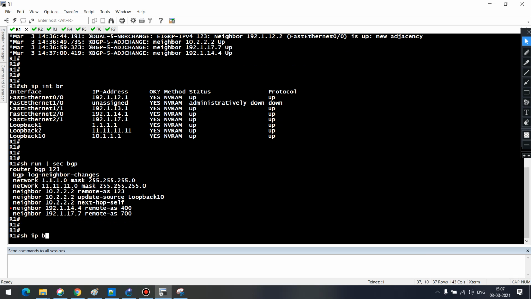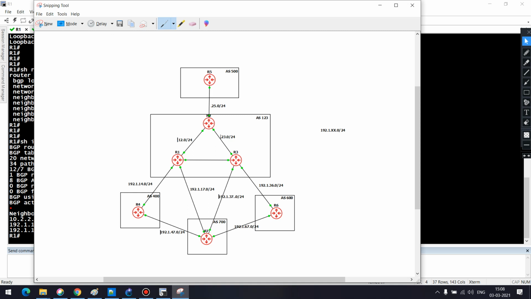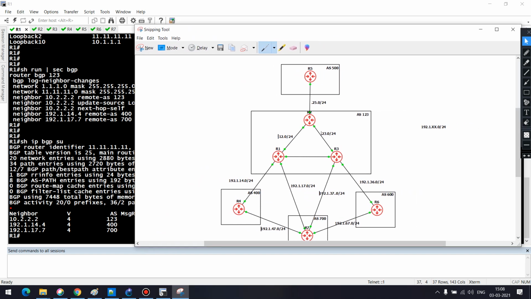Let me type here show ip bgp summary. So router R1 has three neighbors. Here router 1 has neighbors R4, R3 and R7, right? AS 123, 400 and 700.